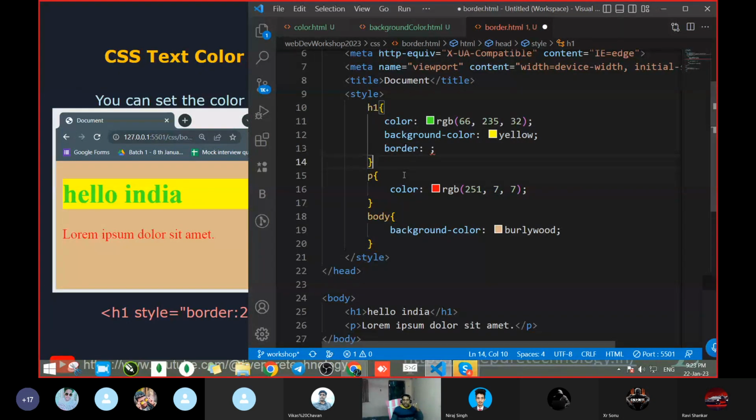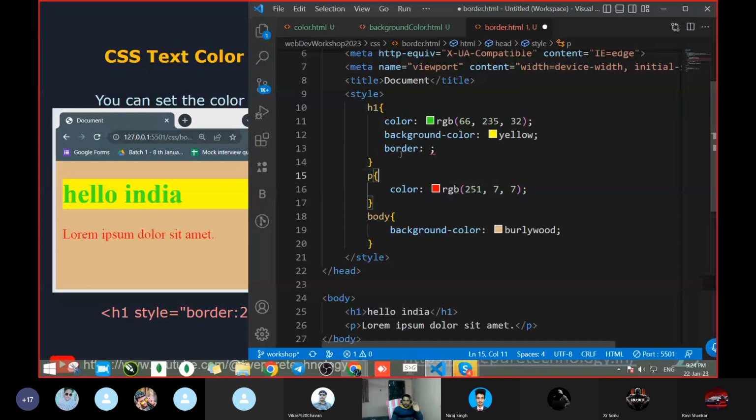Because at that time, suppose after 2 months, after 3 months, or even after 2 years, you will forget the code, writing the code, then how will you work? So the way of writing code, we have to take the suggestion hint from our editor itself. Editor will give you the suggestion. So now suppose border, we have no idea how to write the code for the border.